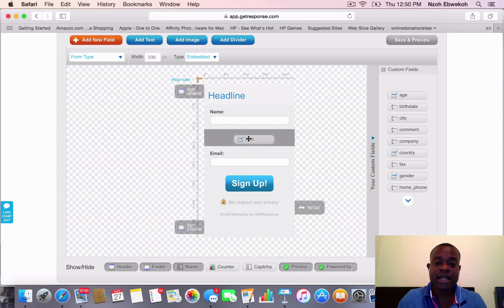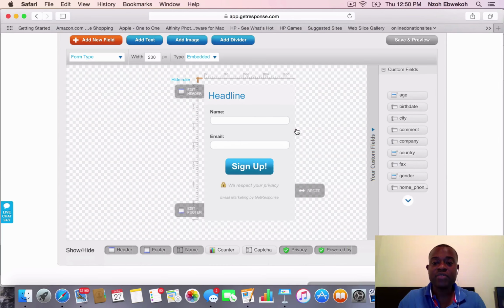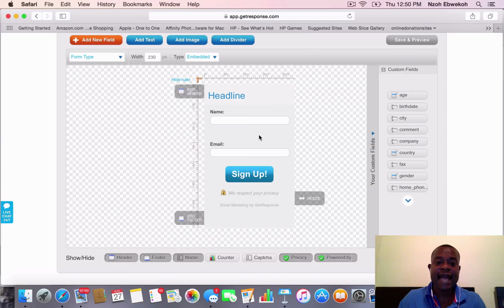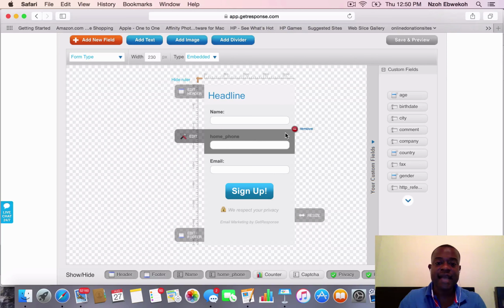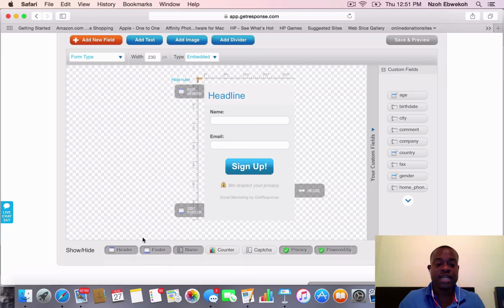You can see it right there. You can paste it right there. But I'm not going to need this, so all I'm going to do is remove it. So if you need to enter, let's say the city, or let's say fax, or let's say home phone number, you can always drag and add it right there. You can see it's added right there. But we're not going to need that information in this video, because we're just going to create a simple web form.